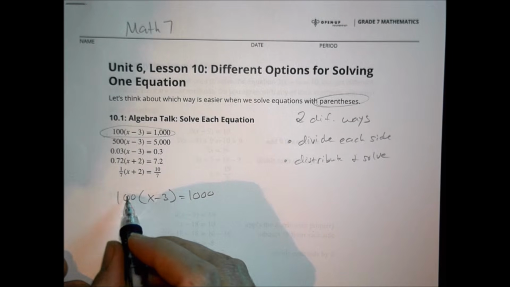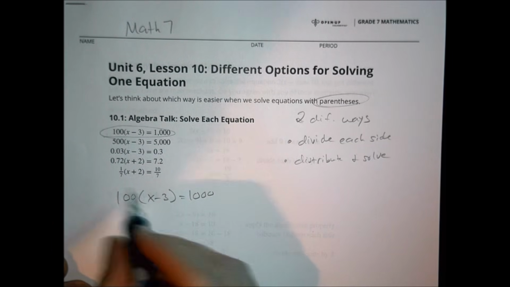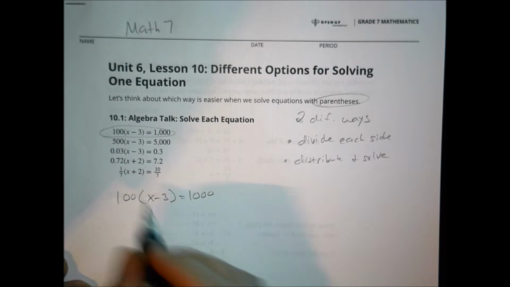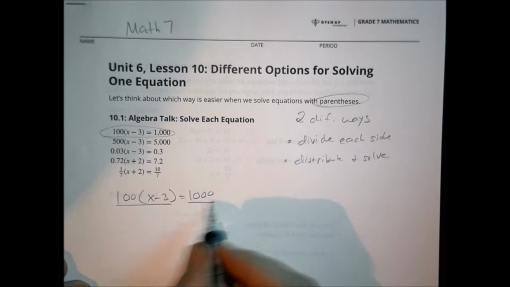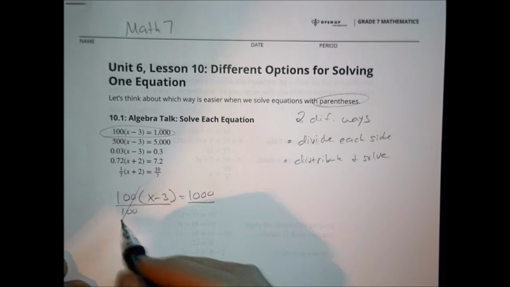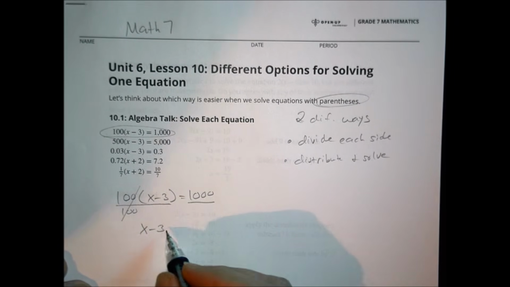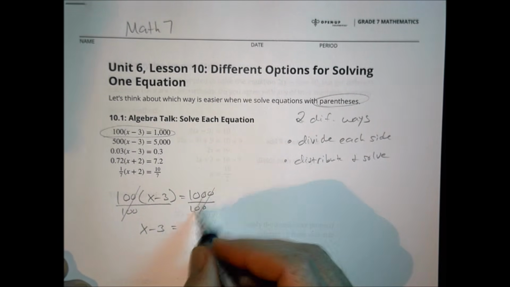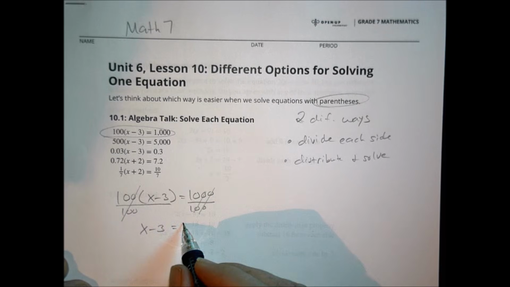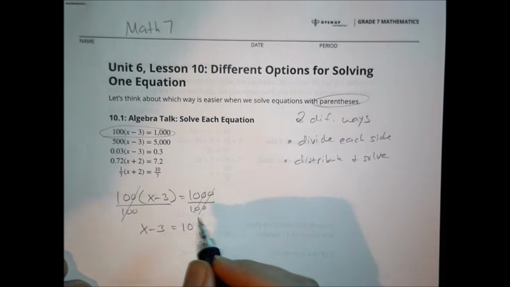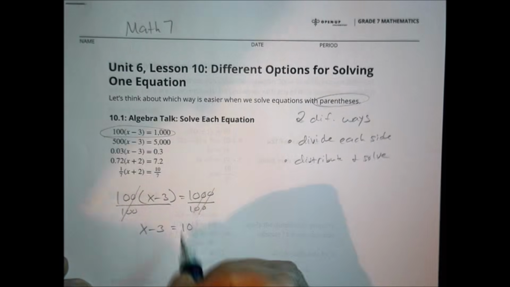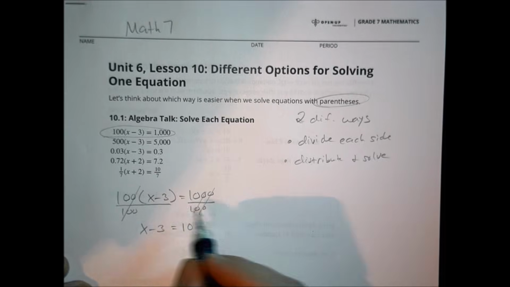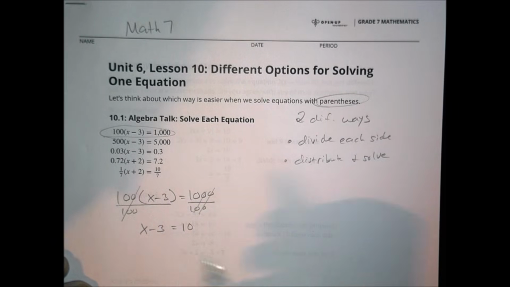In this case, when I look at this, I recognize that I have a nice even number here. I have a multiple of 10. I have a bunch of zeros, so I can recognize this is pretty easy to divide. If I divide by 100, that goes away. So on this left side, I'm left with just x minus 3. But over here, if I divide by 100, then I can reduce this down to 10 over 1, which is 10. That's not a tough division problem. It doesn't require a calculator or doing long division. I can solve that pretty quickly. So this seems to me to be one of the faster ways to solve this problem. I could distribute, but it might take a tad bit longer.